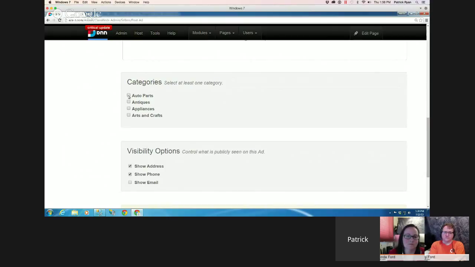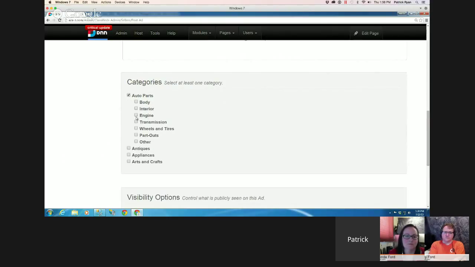Now let me explain how this exactly works. When you have a multi-select list, what that does is it creates a delimited string. Now the default delimiter is a pipe character. So I can kind of type up here my URL. So you've got category IDs here, 1, 2, 3, 4, whatever they are.